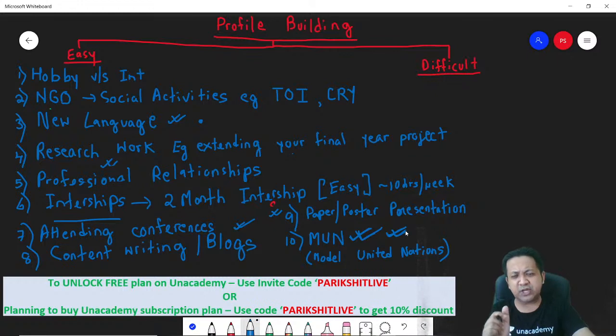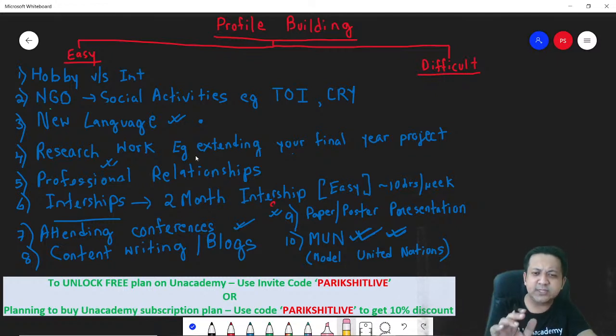Because Model United Nations is all about the prime minister, opposition leaders, deputy prime minister. So you'll have your area of interest. Probably you'll have the vaccination problem, how to solve the COVID crisis, how to solve the unemployment scenario in the country. For such scenarios, you can be the mock prime minister and come up with your own solutions. So I think these are 10 things which are easy and can be put on your resume.